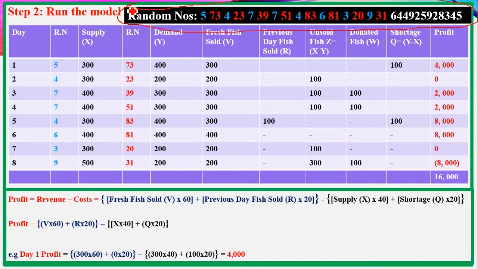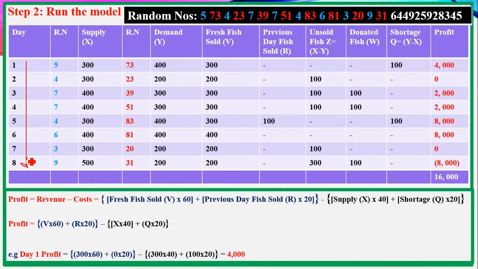Then the other thing you need to know, when you are allocating random numbers, we are only allocating random numbers to the variables. And how many variables do we have in this question? There are only 2. We have demand and we have supply. Those are 2 items that we are told are varying over time. So we only have 2, and therefore we are going to allocate the random numbers to the 2 variables that we have. So we are simulating for 8 days, as you can see.